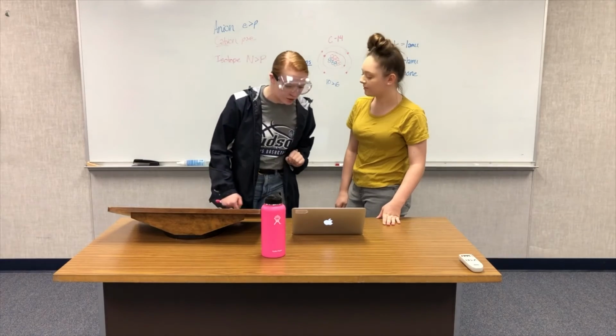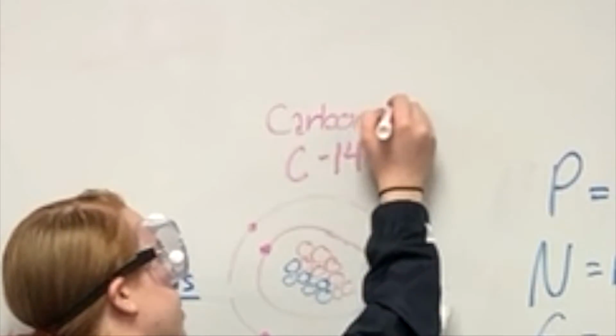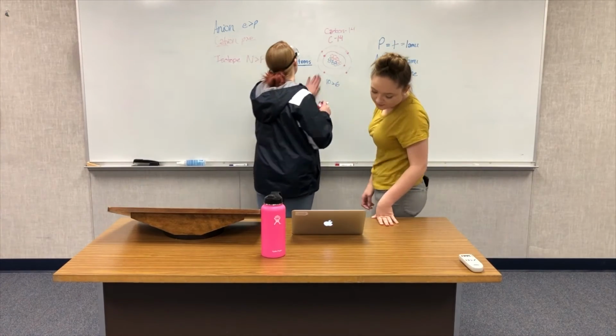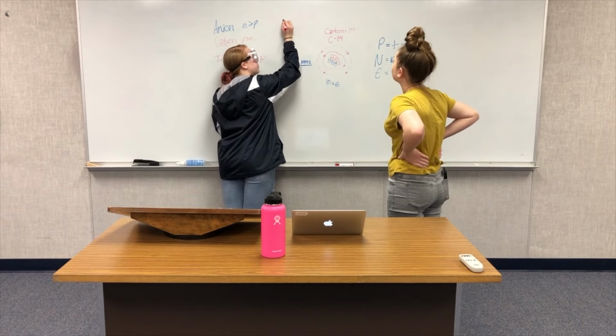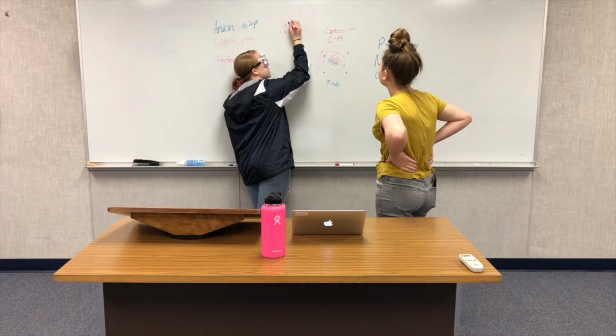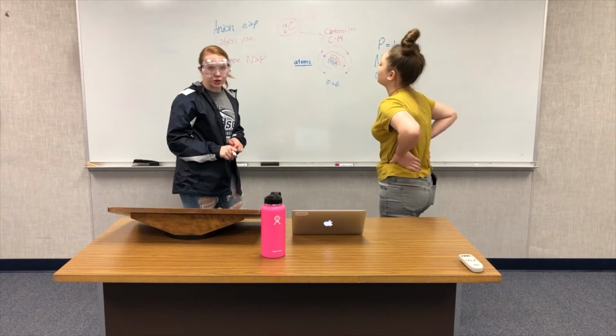2 ways to name those. So we either have, like I showed here, C14, otherwise known as carbon-14. And then there is one more way to do it. Like for carbon here, the mass number of this one is going to be 14. The atomic number for this is 6, and the symbol is a C. So this is the same thing as that. That's the other way to name an isotope.